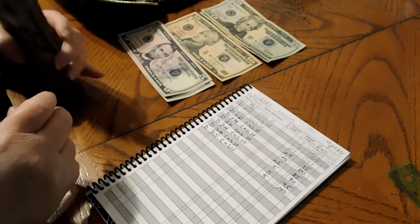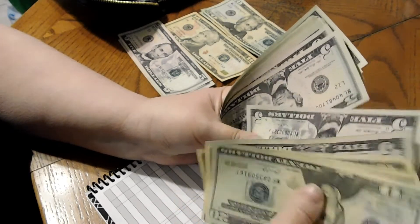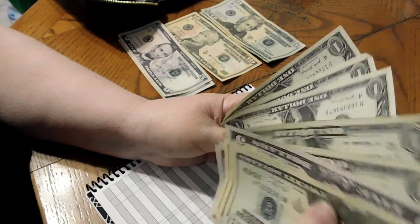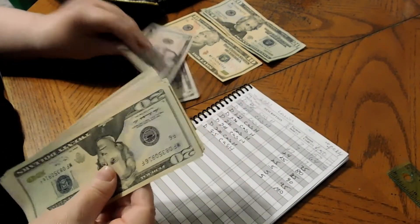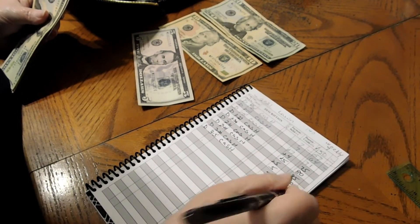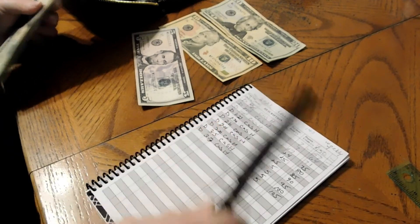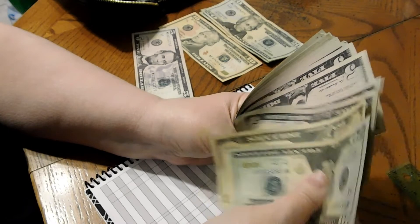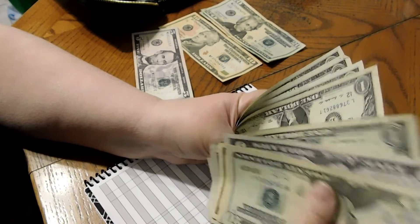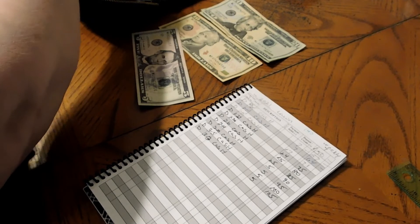Lawn. We have $100 in here and we're only putting $5 in. Counting: $20, $30, $40, $45, $50, $55, $60, $65, $70, $75, $80, $85, $90, $95, $96, $97, $98, $99, $100. Adding $5 gives us $105. That's cash deposit on the 13th. We're doing good with the lawn — we're almost fully funded for it.